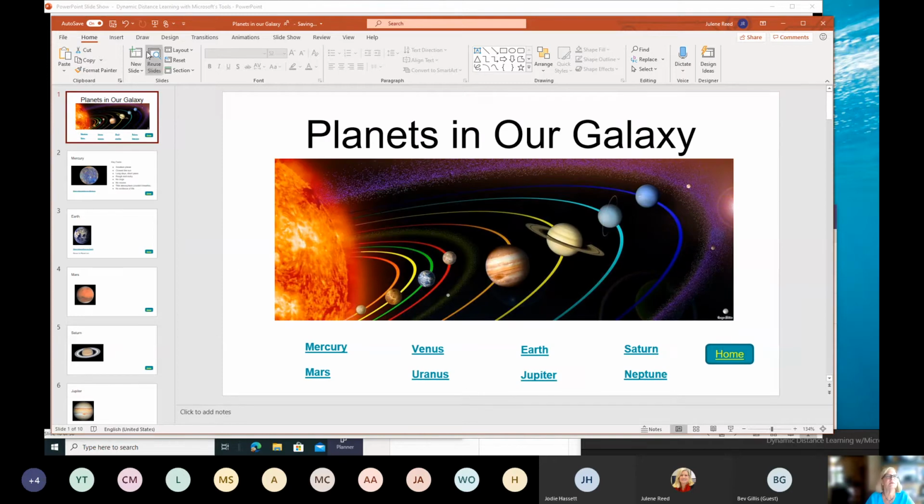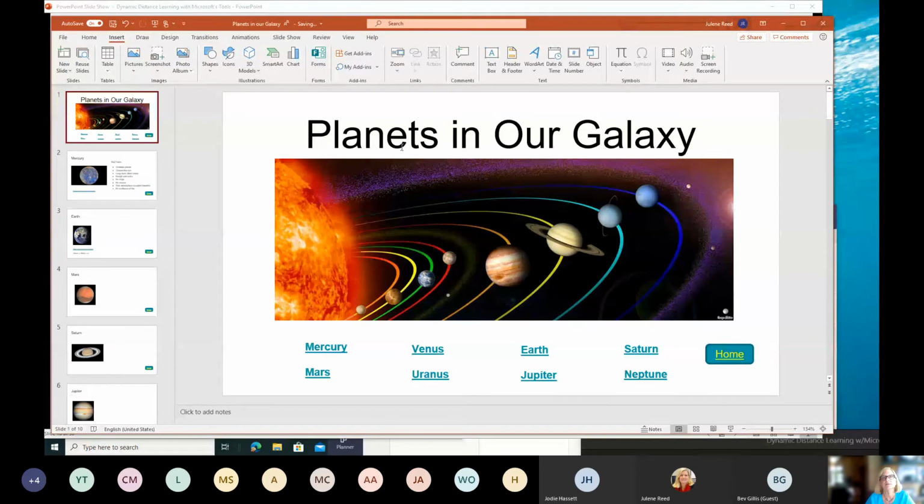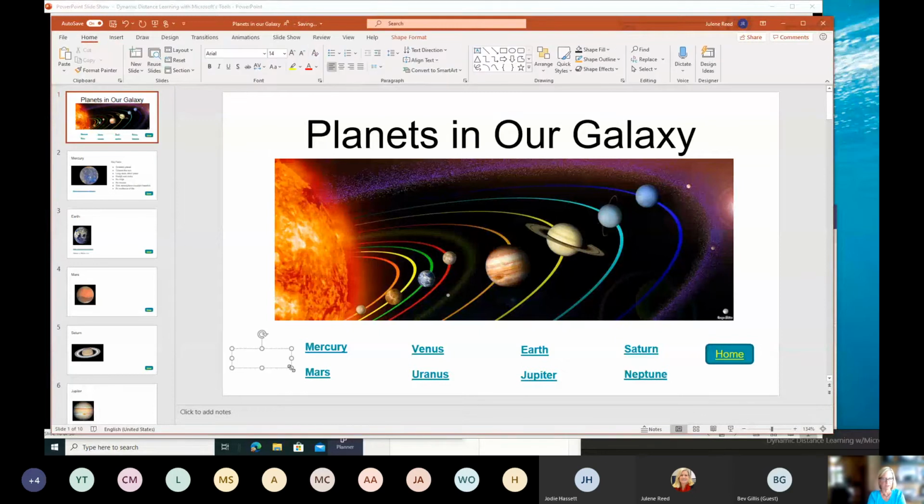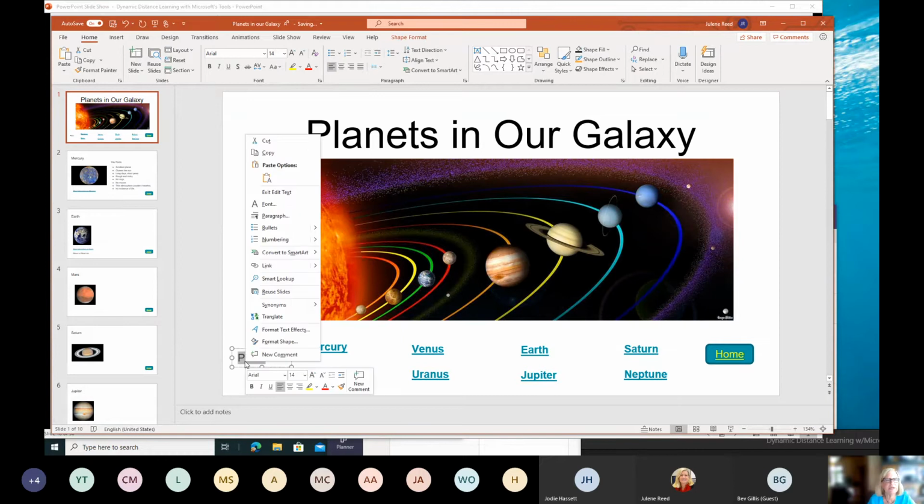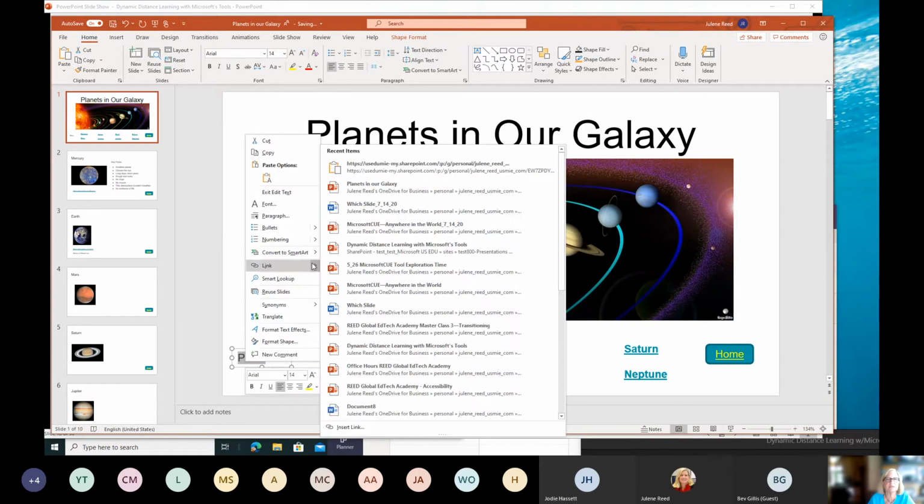So I'm going to insert a text box. I'm going up here to text box, and I'm going to put another text box here, and I'm going to call it Pluto, if I can spell it correctly. There we go, Pluto. And then when I click on it, I can right-click on it and go to link. I could also go to insert link.